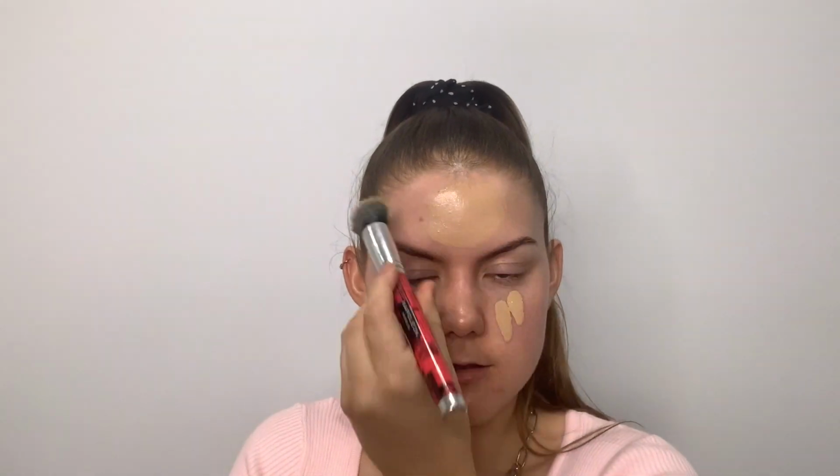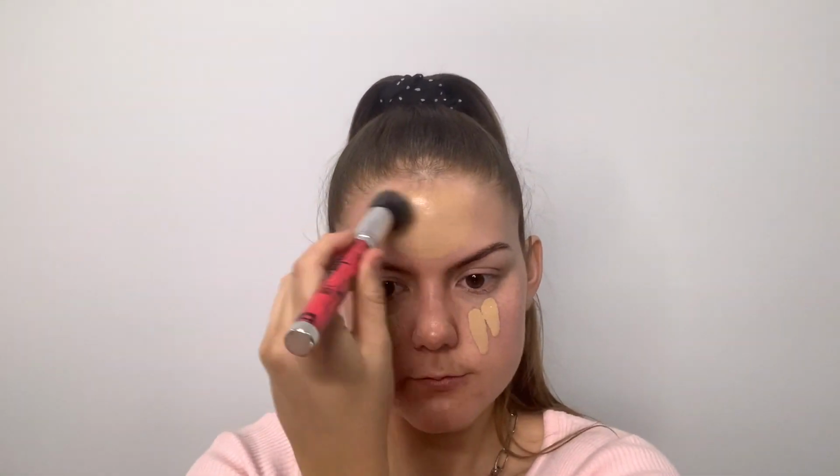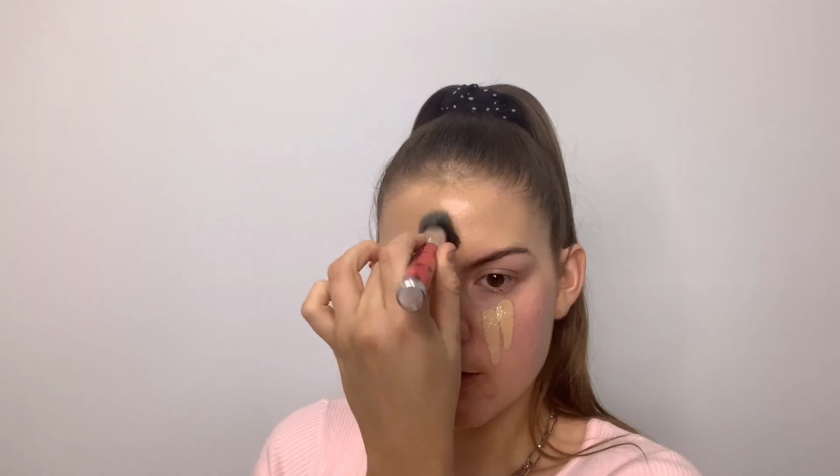Now I'm using this one in the shade Buff because I have a little bit of tan left over. I'm just gonna add some drops. Now that's a lot, to be honest, but that's fine. So I'm just using a foundation buffing brush and working it into the skin. Obviously with the color I'm matching to my neck and décolletage, not my face. My face gets very red, obviously from the acne. I have a bit of rosacea, and the studio lights make me really hot as well. I get really red cheeks from that, so we're matching down.